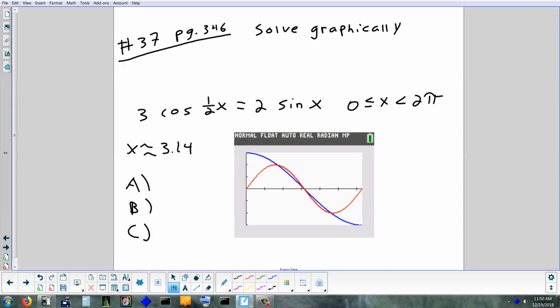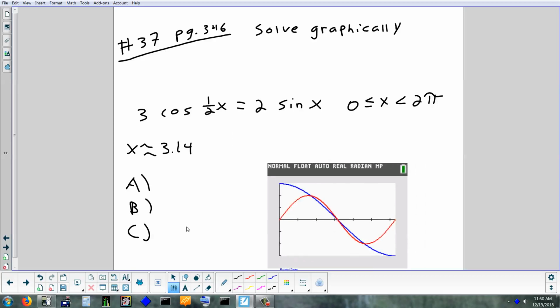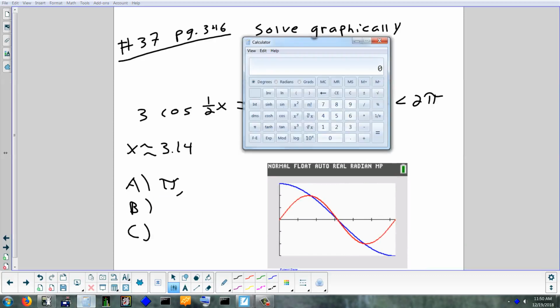So on the test, if you see this as a choice, you got different choices. Each answer choice here would have 3 options because there's 3 intersects. So if you see a choice and it has pi in it, and your choice has a decimal, just change my answer that has pi to a decimal. If it was like 2 pi over 3, just do that out. 2 pi divided by 3. And when you did second calc intersect, you probably would have gotten that, 2.09. So you might have to change from pi to a decimal.